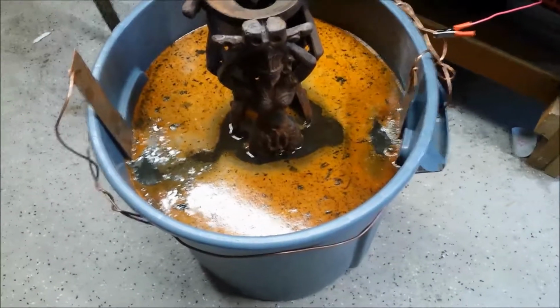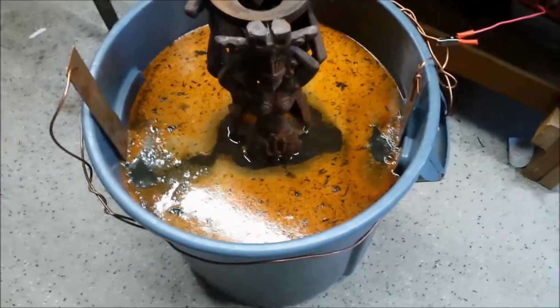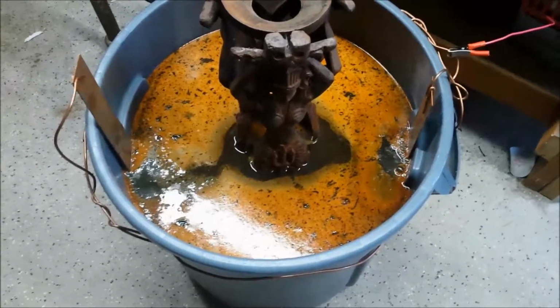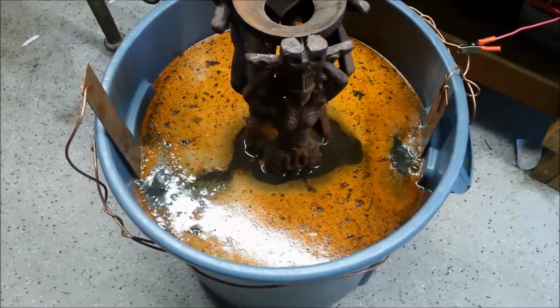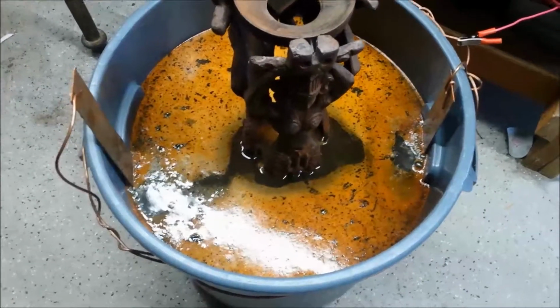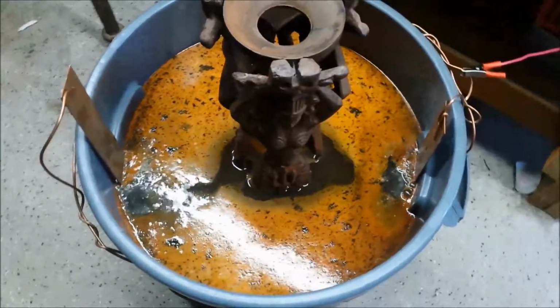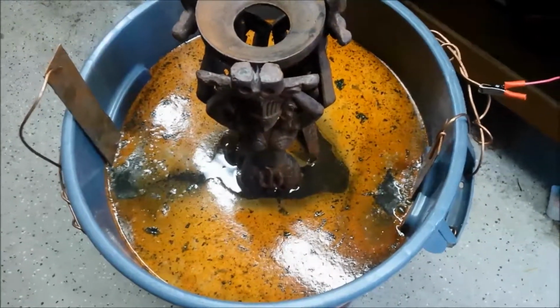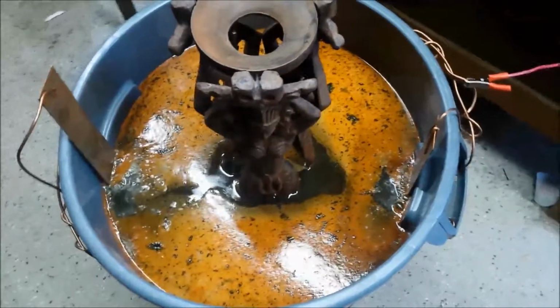Alright, it's only been about an hour, not even, and you could already see the rust that is being pulled off the metal, and it just floats on top. You could skim that stuff off because you could reuse a solution. Yeah, so we'll check it in a little bit.